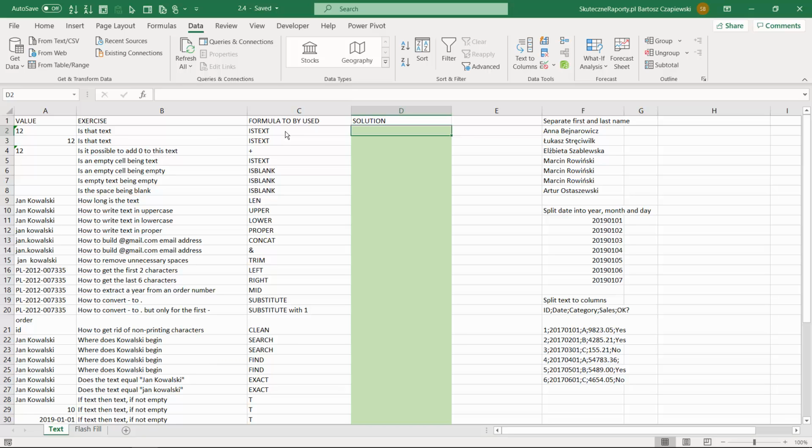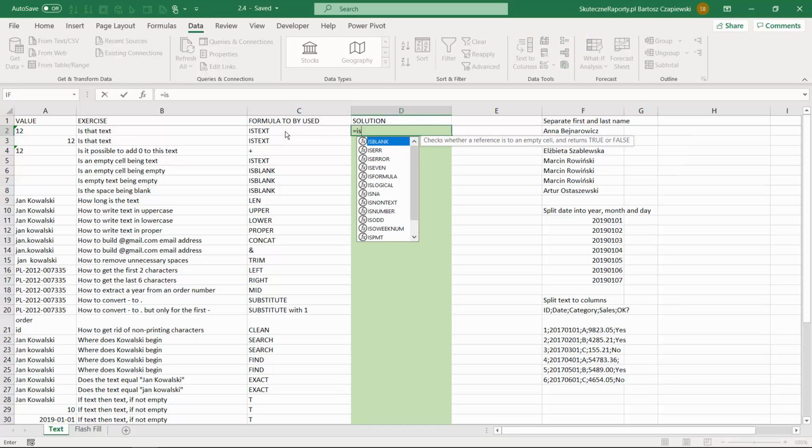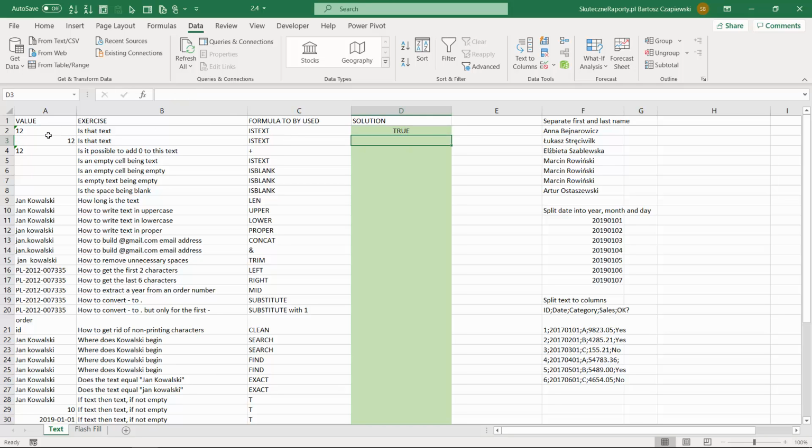Welcome to the next lesson where we will go through all of the important text formulas, and we will also discover some transformations on columns that you can find on the data tab. The first formula that we will discover is a logical one that will check whether we have a text or not. It is called isText, and you can check whether something is written as text, or if this is stored by Excel as a number, we will get false.